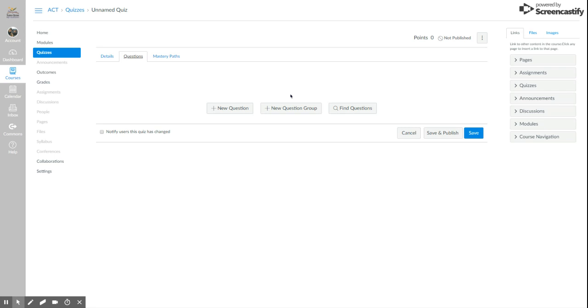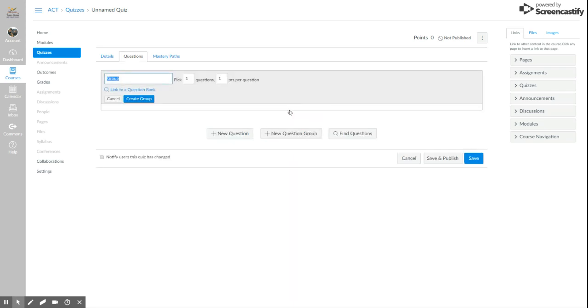Now, the ACT course comes preloaded with a number of ACT question banks that have been created for you. So I'm going to go ahead and create a new question group. And I'm going to title my question group Experimental Design, because those are the types of questions that I'm interested in my science kids being able to answer. Now, if I want to have 3 questions, as I stated before, from experimental design, I can go ahead and click that. Now what I need to do is connect this to the experimental design question bank.